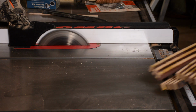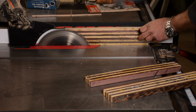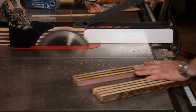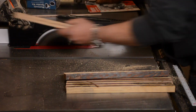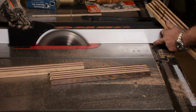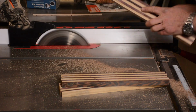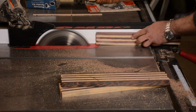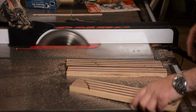There's lots of ways of gluing up a glue up like that, but you'll notice I glued them up in sections, two 3-inch sections and one whatever was left over. And now maybe joining, you can say I'm joining, but I'm just taking really small cuts at a time. You'll notice I move it over just a couple of millimeters, and then I'm taking small passes. I'm just getting rid of the glue and the inconsistencies and making those surfaces nice and flat.